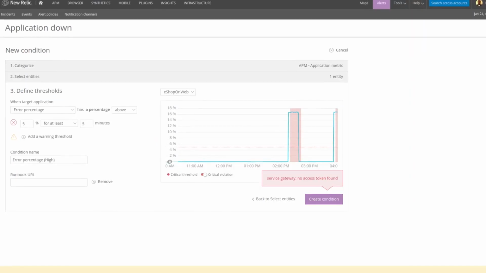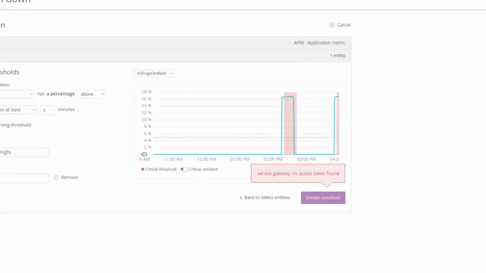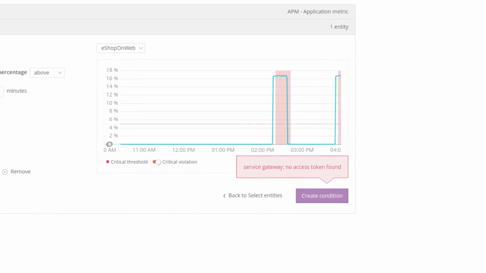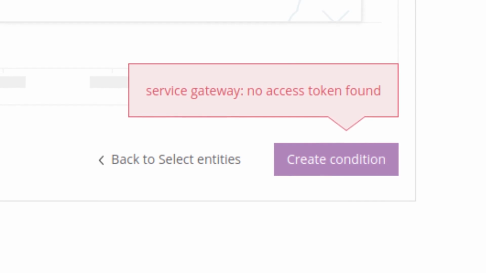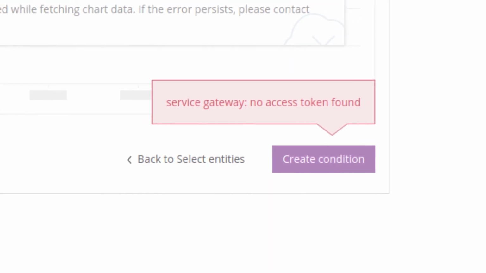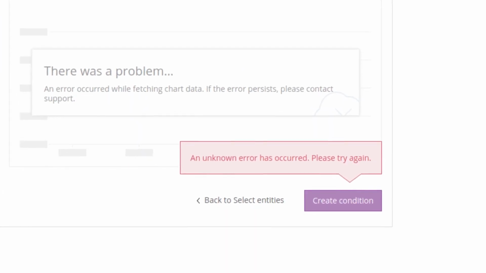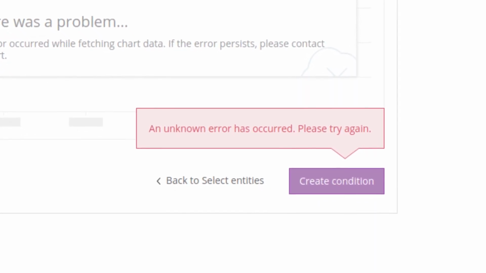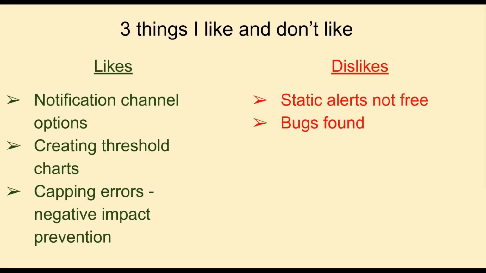I also got an error about an access token that I saw no other references to. To me, if the monitoring tool is installed on my infrastructure, there could be some reasons for bugs because of some unsupported feature, some unsupported capability, or something like that. But when it's on your infrastructure, I expect that you thoroughly tested it, but something was wrong here with New Relic. I think the issue went away later, but there's no way for me to see what happened. I'm not exactly clear on why I was getting all of those bugs.